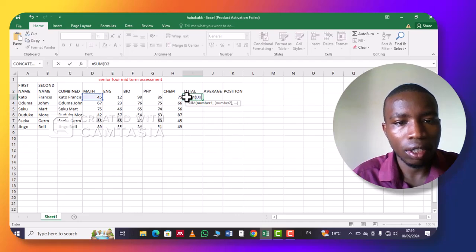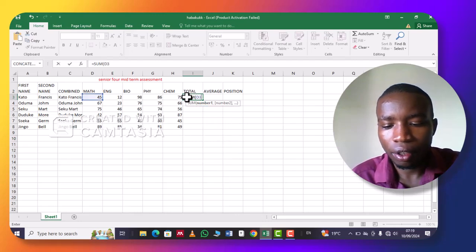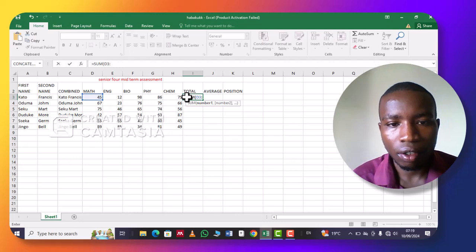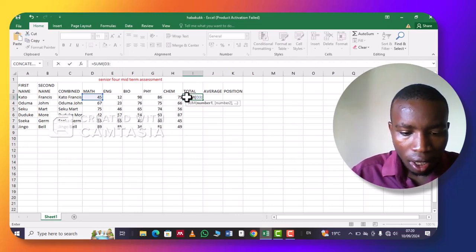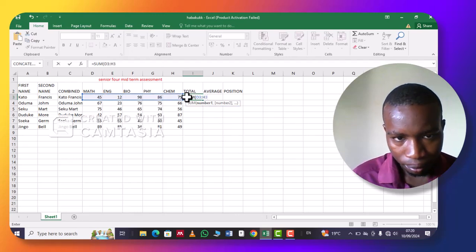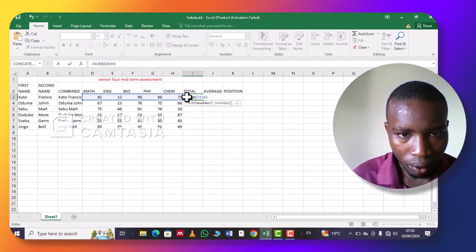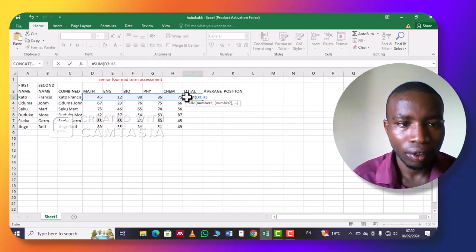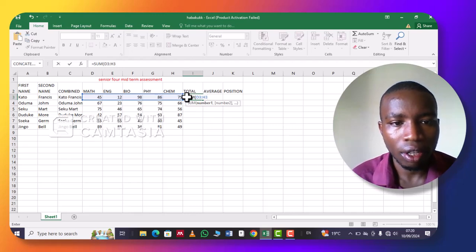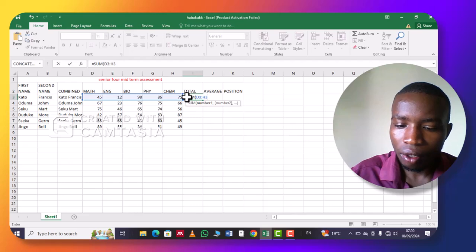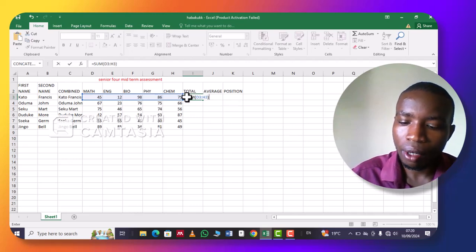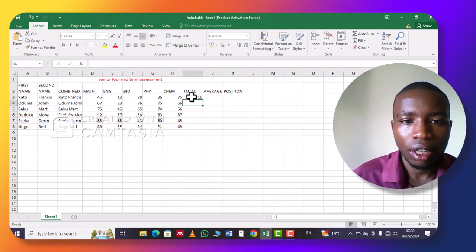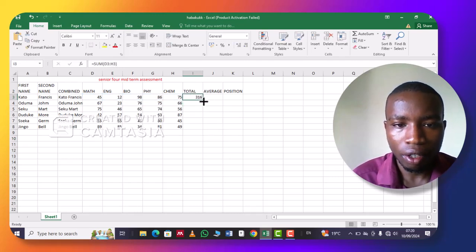You say D3, you put a colon, then you say H3. They have highlighted the range of values that you want to add. I close the bracket, I say enter, and I copy the formula.